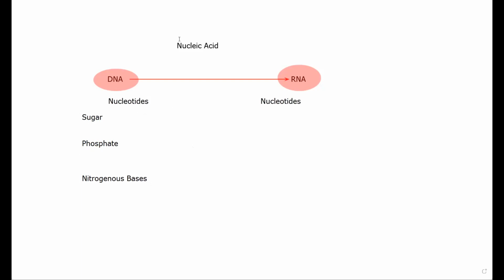So these are the three components of a nucleotide. Is the world of RNA made up of different things? It comes out that the nucleotide in RNA is also made up of sugar. It also contains phosphate, and it also contains nitrogenous bases. Again, here there is similarity. So what are the differences? Again, you have to go into the details. It turns out that the sugar in DNA is deoxyribose, whereas the sugar in RNA is ribose. Now we look at the difference later.